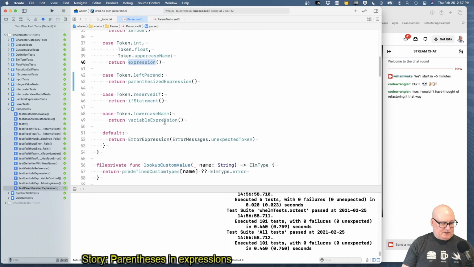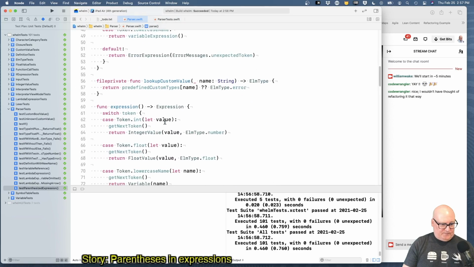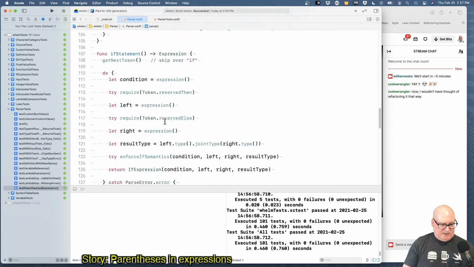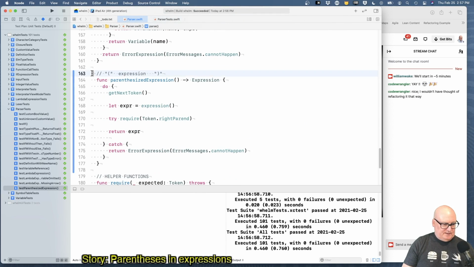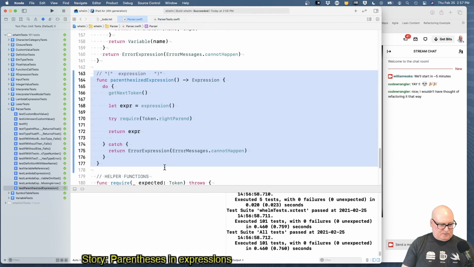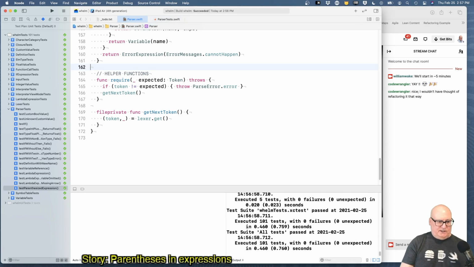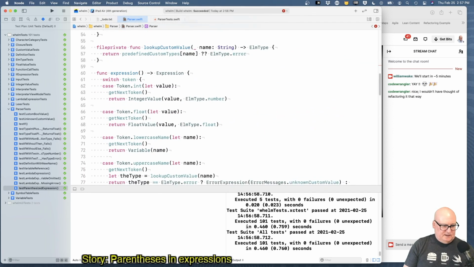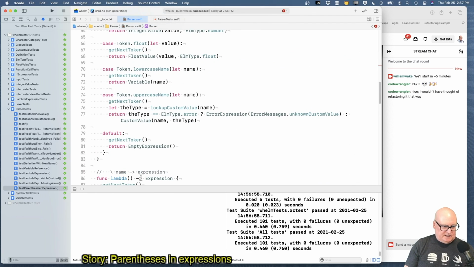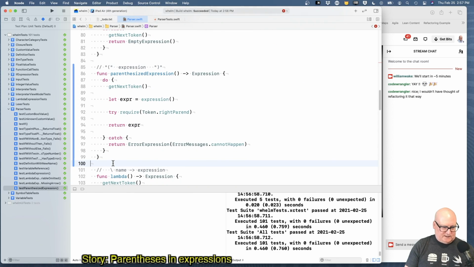Let's move this around a little. Clearly this thing should be near expression, so let's move it back up. I don't think it's wrong to have a parenthesized expression method. It's just not the right way to go about it, I guess.